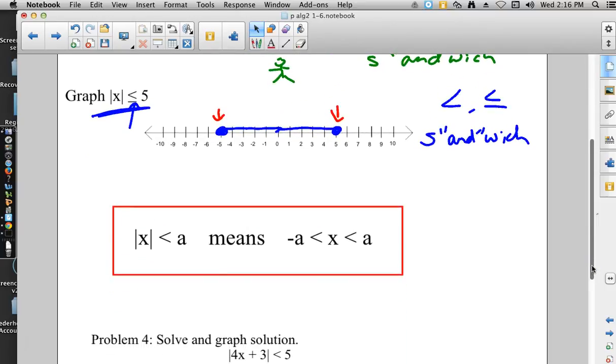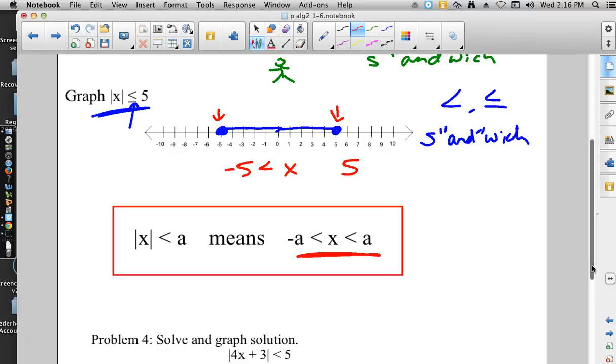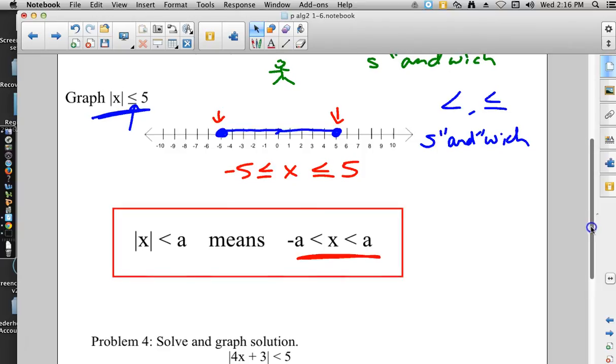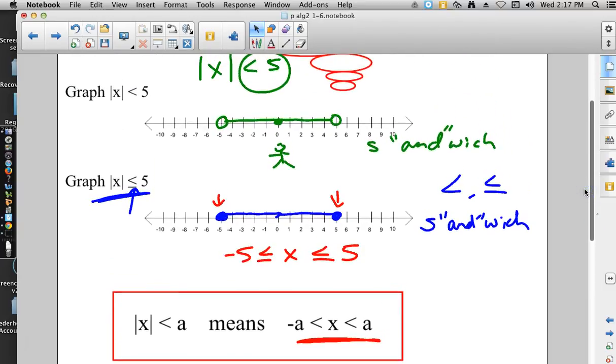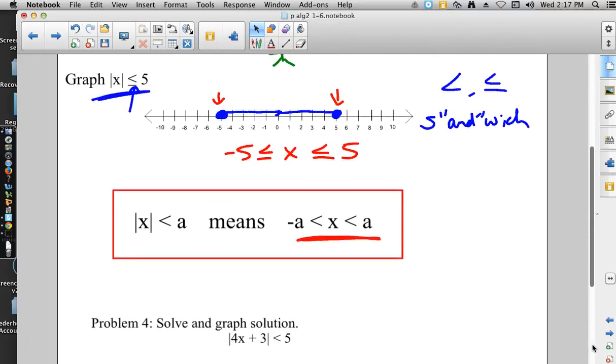So if we see the absolute value of x is less than or equal to, remember either one of these will work, we can make an and sandwich with this. If I go back up to what I've graphed in the blue, I notice, hey, my values are between -5 and 5. And I'm supposed to include those two endpoints. And if I go back up to the green one, I see that I still have those endpoints of -5 and 5, but I'm sandwiched between those two without including the endpoints. So that's how we do this. We're going to graph these as an and sandwich, and we are going to write them as an and sandwich.